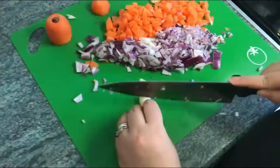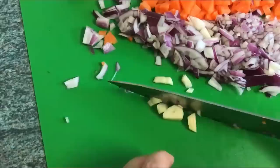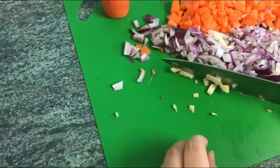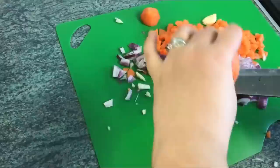And then finally the garlic. You know, if I was smart, I would have done the onion last. It's okay. Can't keep my eyes open. It's okay. As you can see, this is getting diced up nicely. So numb. This is going to be the best spaghetti bolognese that's ever happened. It really won't be. In human history. Okay, Papa? This is why I keep the end of the carrot, by the way. So I don't cut myself getting the stuff off the knife. Oh god, that is really bad. Oh god. So bad.